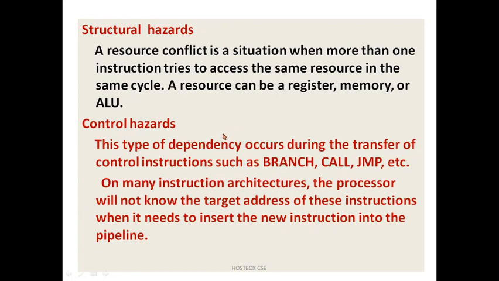This type of hazard occurs during the transfer of control instructions such as branch, call, jump, etc. On many instruction architectures, the processor will not know the target address of these instructions when it needs to insert the new instruction into the pipeline. So don't get confused. Now I'll go to the examples and you will get clarity.